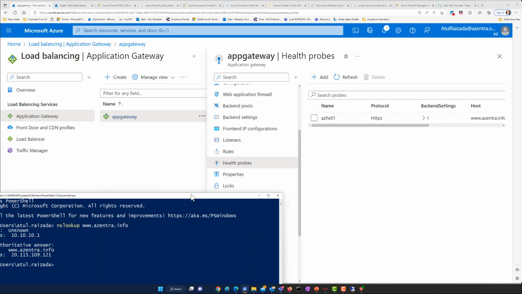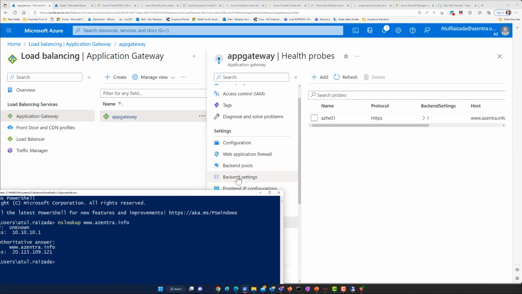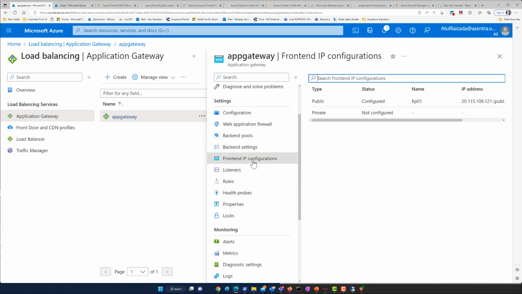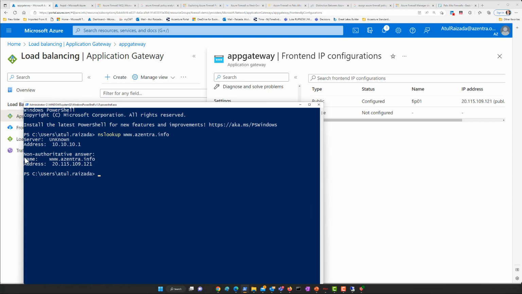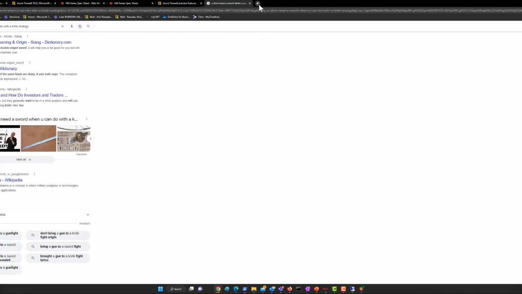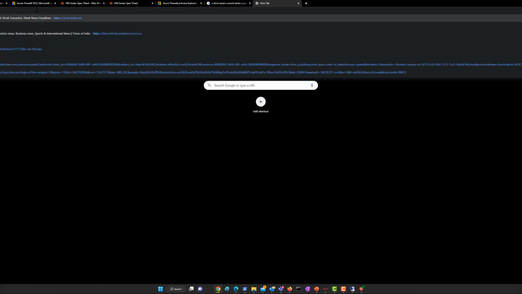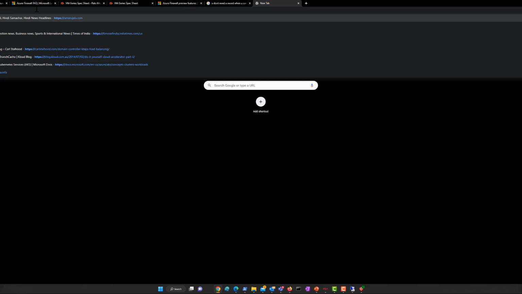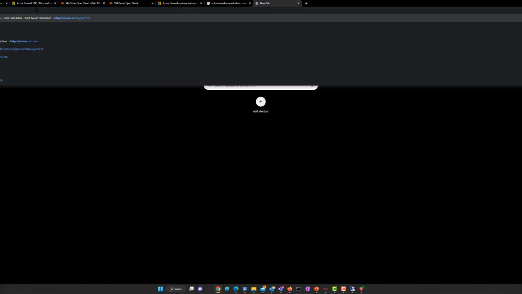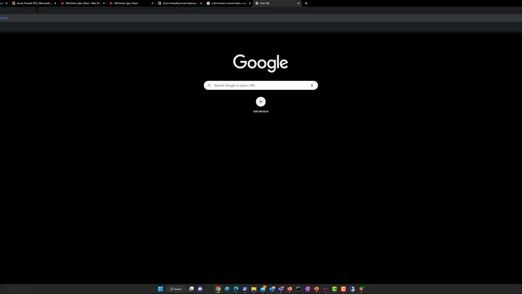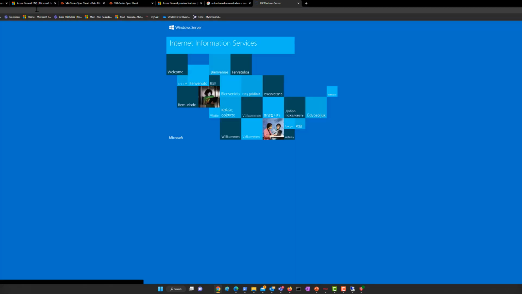And if you want to check it one more time, the front-end IP configuration is 20.115.109.121, right? Let's bring it side by side. Now let's see whether this works with this rule or not. So let's go here. Here you go.